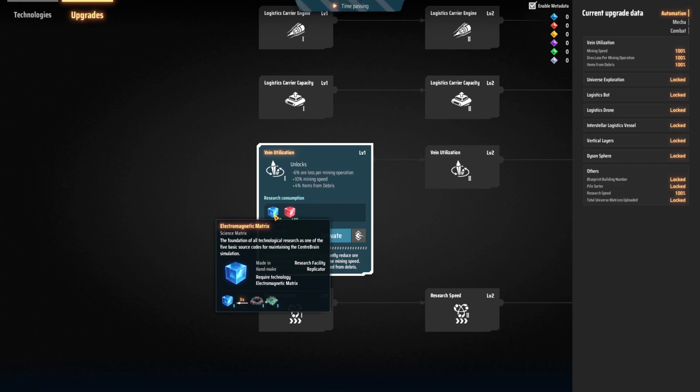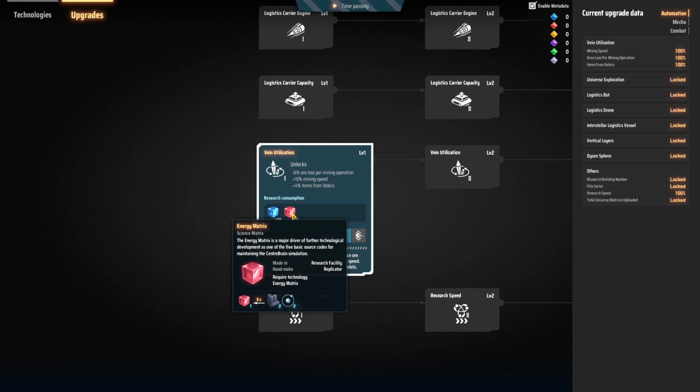Made in the research facility, handmade in the replicator. Required technology, electromagnetic matrix. So we make that from circuit boards and magnets. Okay. And then we also need 400 energy matrix. The energy matrix is a major driver of further technological development as one of the 5 basic source codes for maintaining the center brain simulation. We can hand make that in the replicator if we have the energy matrix technology.